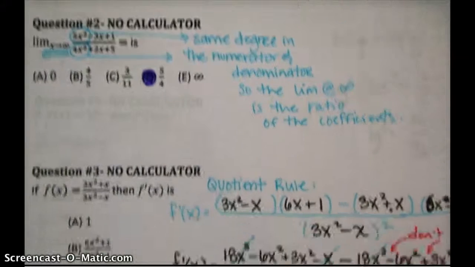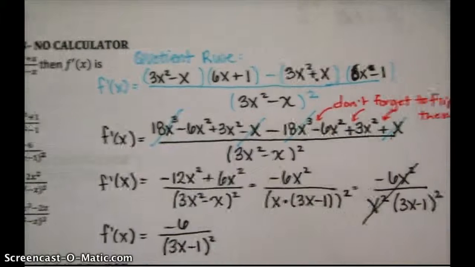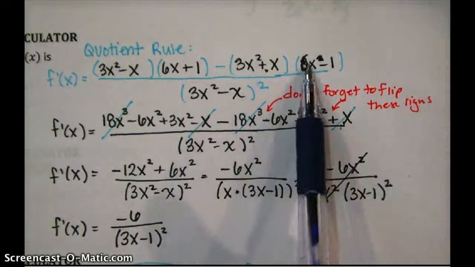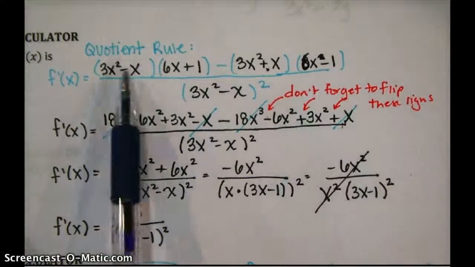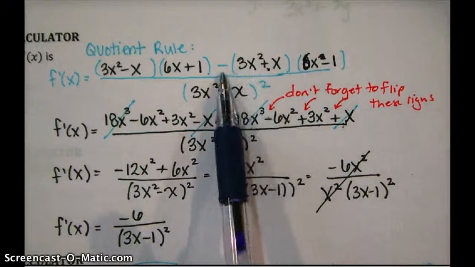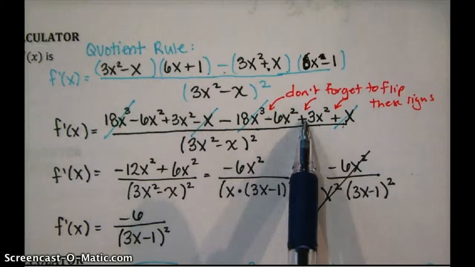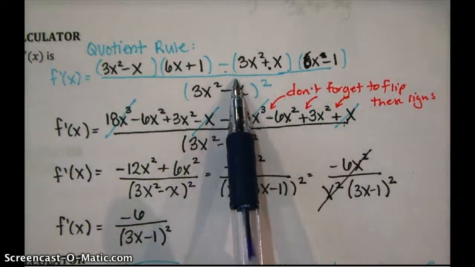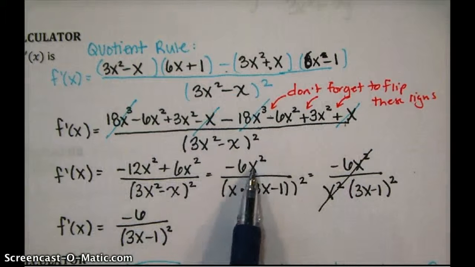Question 3 was a quotient rule. And you can see here that I set up low d high minus high d low. This is a 6. Sorry about that, it looks a little messy. 6x minus 1. From there, my next step was to FOIL out the 4 pieces, and I FOILed the second half and I distributed the negative sign at the same time. So don't forget that those are supposed to be negatives. If you have the wrong signs there, it's because you forgot to flip. And then I combined like terms, which gave me negative 6x squared.